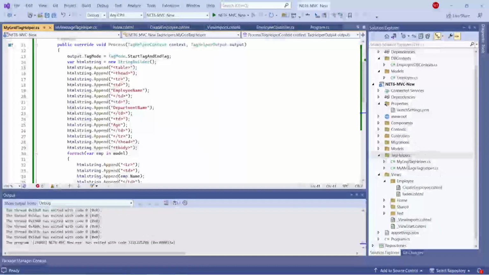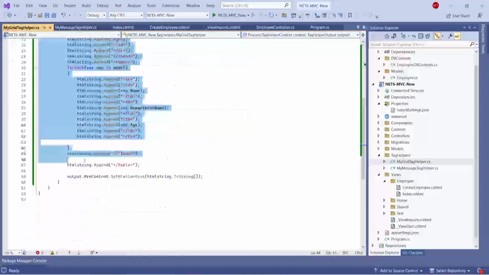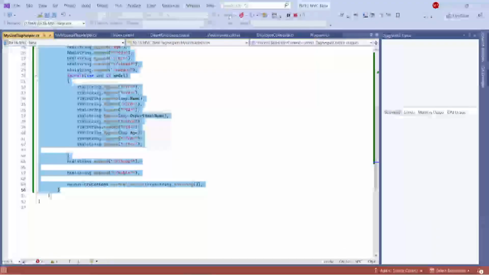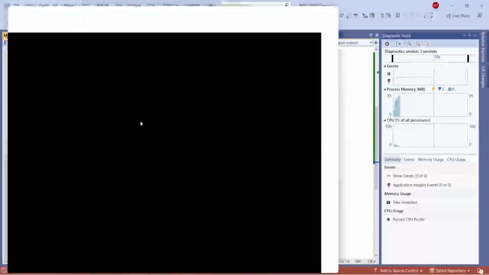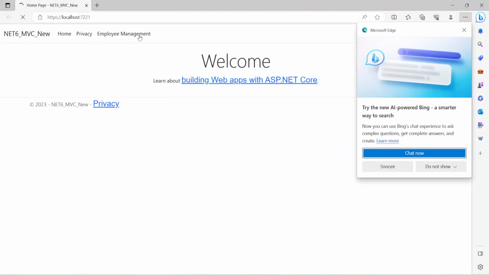We created one HTML table tag helper like this, so it finds some HTML table. Let's see the application. Click on Employee Management.